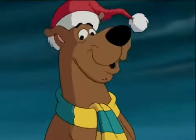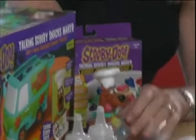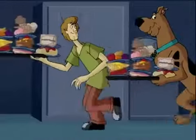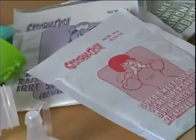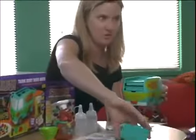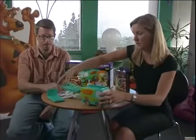Scooby-Doo-Bee-Doo! So we have here our Talking Scooby Snacks Maker — it's our food toy for Scooby-Doo this year. What you get to do with it is make all your favorite gummy treats shaped like Scooby-Doo and Shaggy and all their favorite food. It comes with three flavors and two packets of tart and sweet sugar. You get your machine shell, then you turn over the top and it turns into your sugar tray. It also comes with two trays where you make your gummy molds in fun shapes of all the Scooby characters.